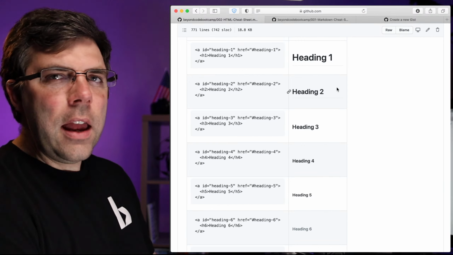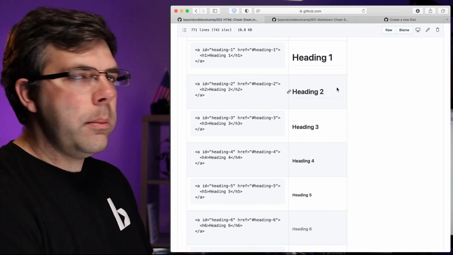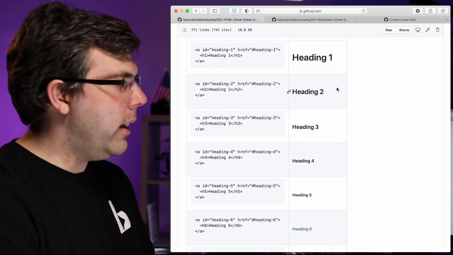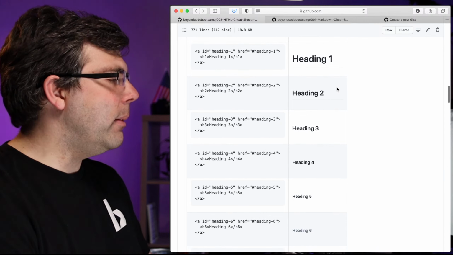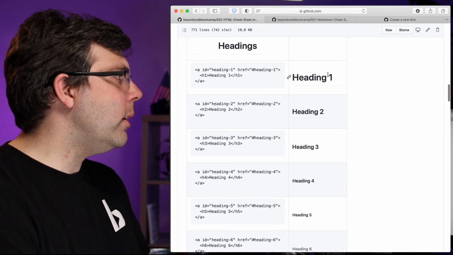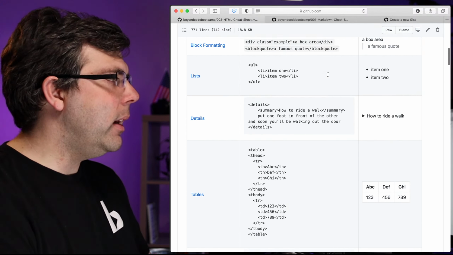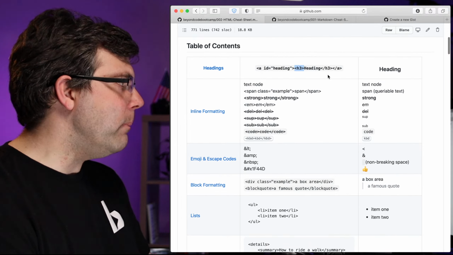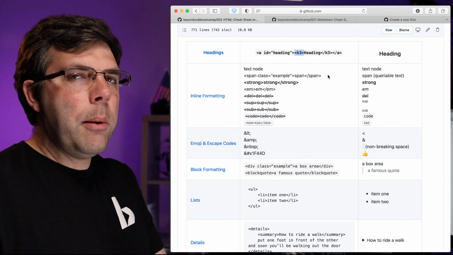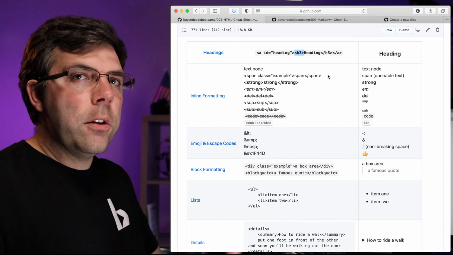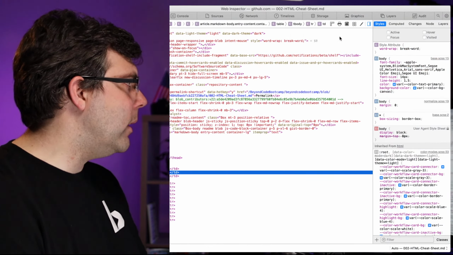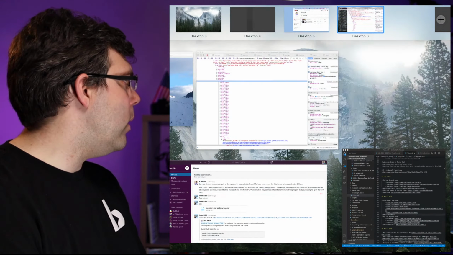Now, the style of HTML is going to be different depending on the style sheet of the site that you're working on. All of the styling, meaning the colors and the exact sizing, is being defined because we're looking at this page on GitHub, and GitHub applies some styling to it. The HTML itself is really just the text, but what we are talking about here are things that do have default styles, meaning that if you were to just open this in a browser, and in fact, perhaps I can do this here. Let me see if I can move that over.